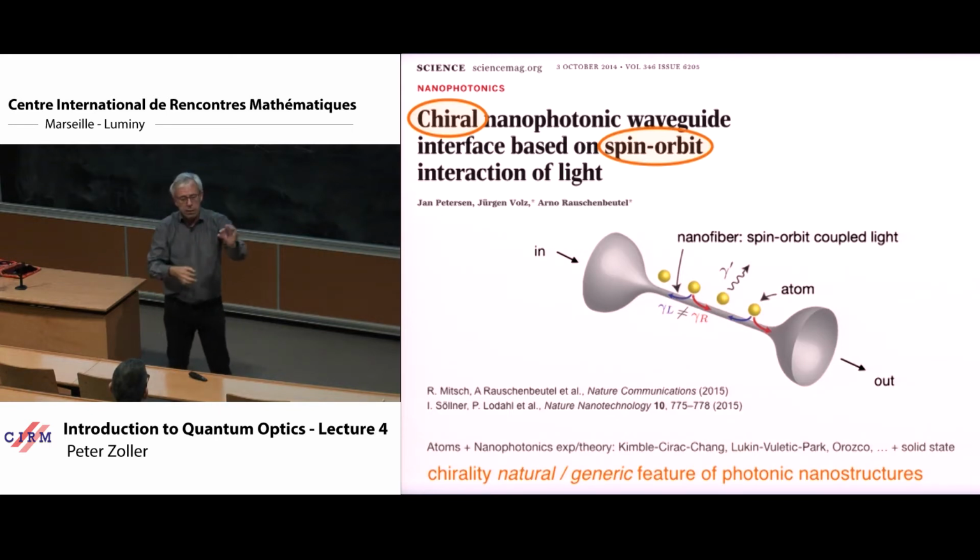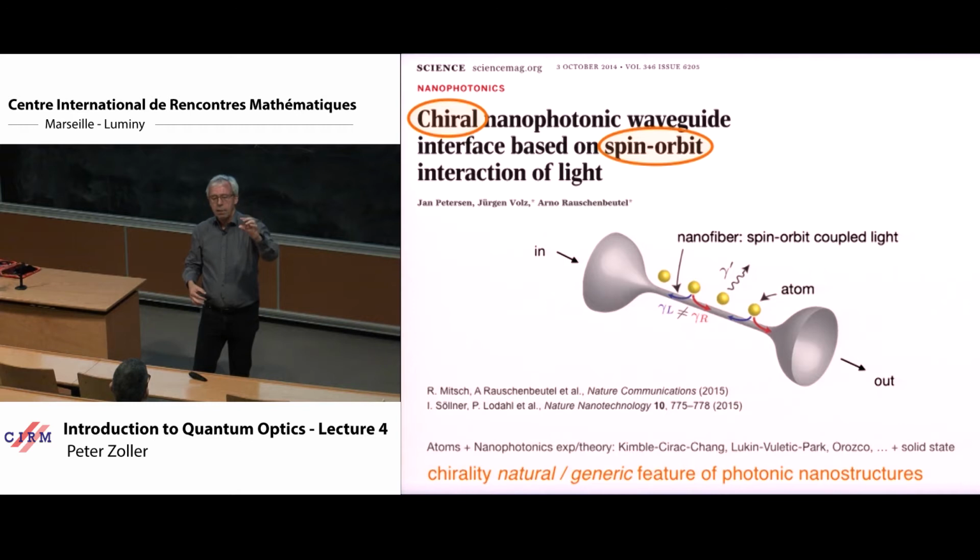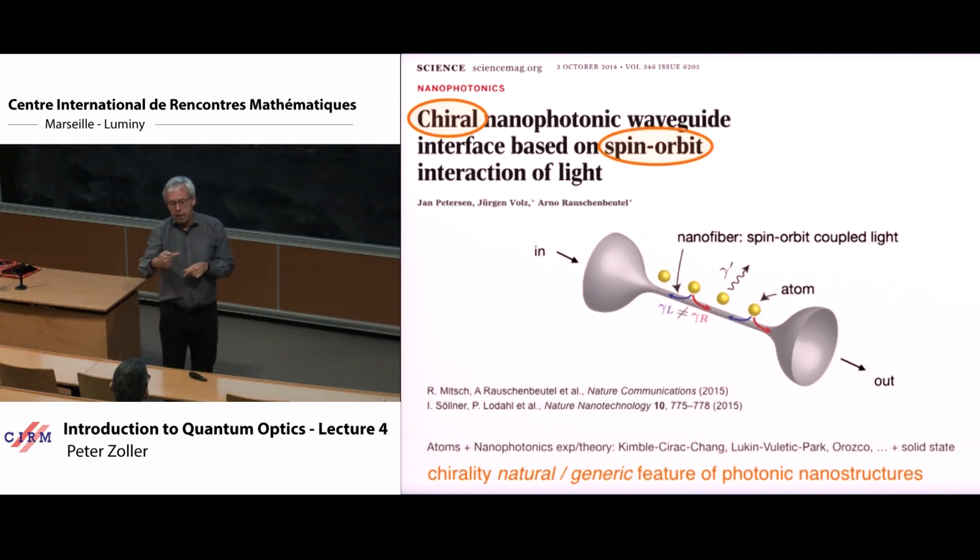So imagine now that I put an atom up here, above the fiber, and I drive this atom perpendicular to the fiber with a laser, which is sigma plus polarized light, so that the photon emission from this thing is in this direction sigma plus polarized. So this photon, when it goes into the fiber, can then only propagate one way. This is called spin-orbit coupling. It's a purely classical effect.